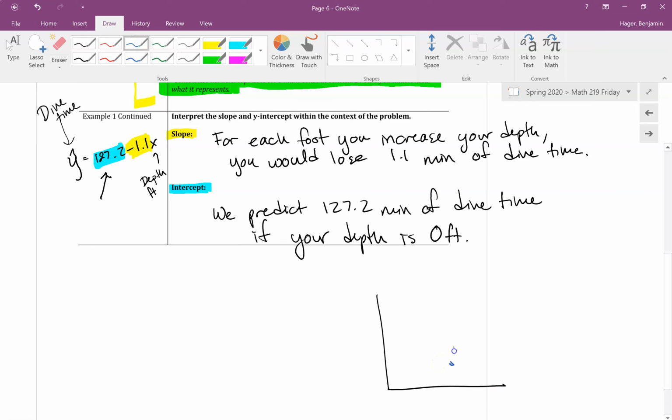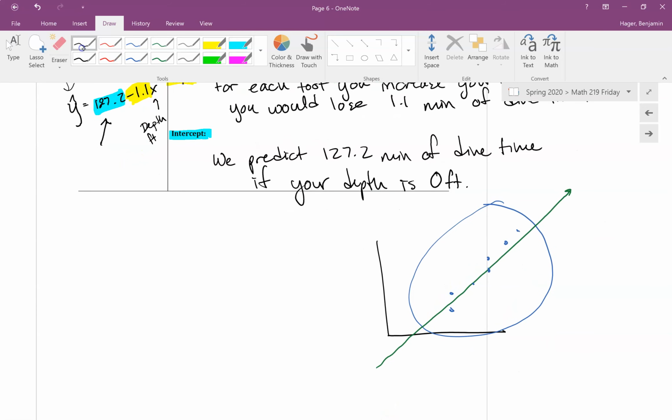For example, maybe you've got all of your data doing something like this, and around this window, the line is doing a great job estimating your data. But take a look at what I've just drawn. If you were to extend these axes, your y-intercept is occurring down here at some negative value. Depending on what these represent, maybe it makes no sense at all to talk about a negative value. For example, if this is time, like it is in our case, negative time wouldn't make sense in the context of this problem. So it's not unlikely for the y-intercept to be a bit of a head-scratcher, like, well, that's weird. Just make sure you understand how you could interpret it.